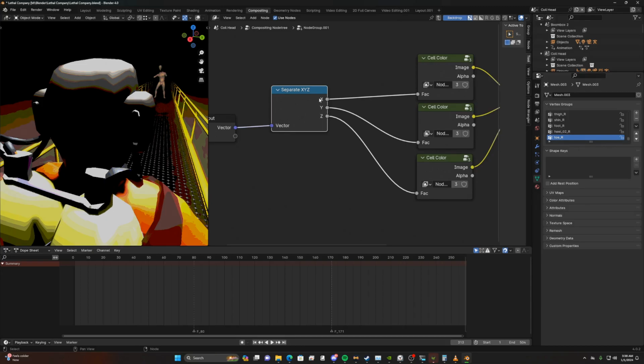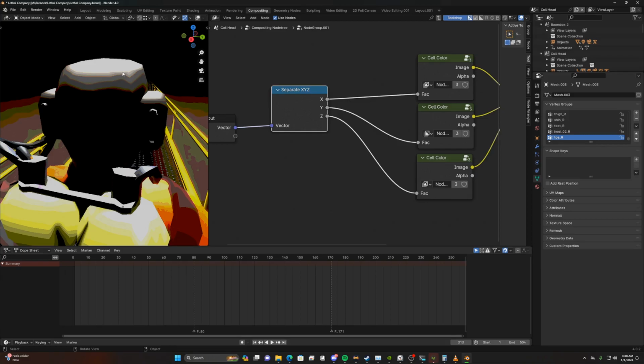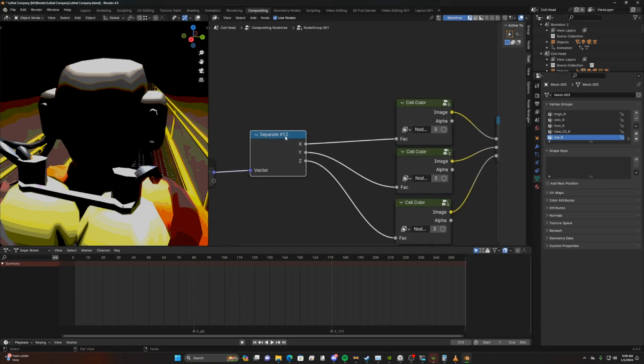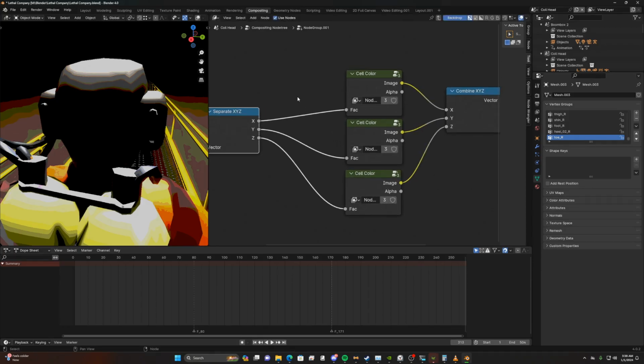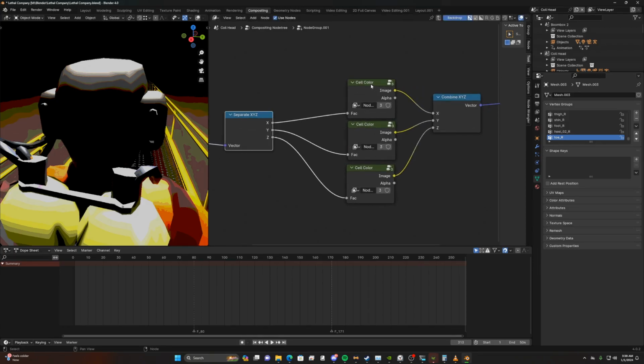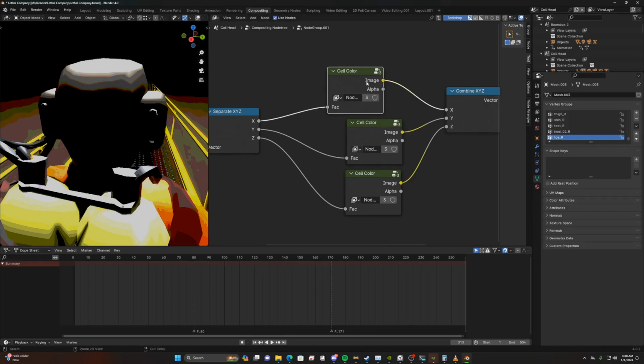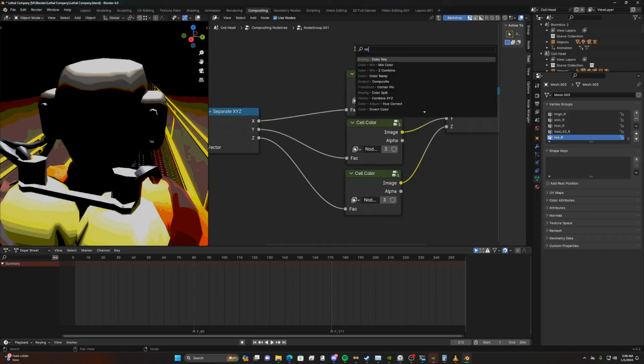And if you don't know that, when you have a pixel on the screen, there's red, green, and blue values. I don't know how far down I have to go in this tutorial, but you separate the red, green, blue values, and basically you'll notice that I have these cell color nodes. These are kind of optional. I just have them here. Like, all that I have is like color ramps.